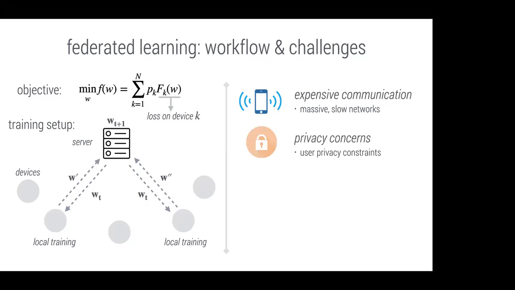One of the key reasons for doing distributed training in federated networks is that privacy is a very big concern — this is one of the key motivations for federated learning. These devices, such as cell phones, might be collecting personal information like text messages or images, and while you may want to learn from that data, it is very private. There are therefore tremendous privacy concerns that come with federated learning that might not exist in other distributed training scenarios.